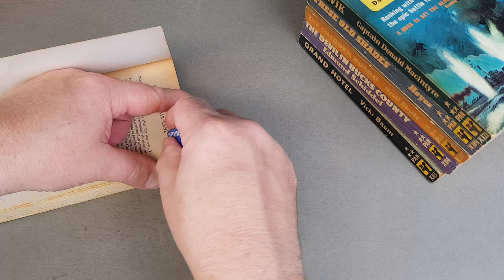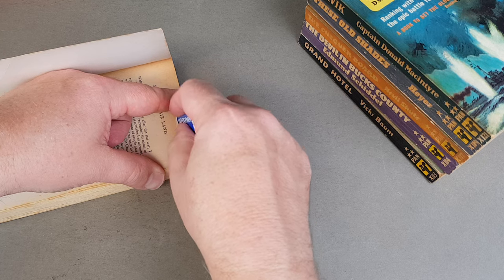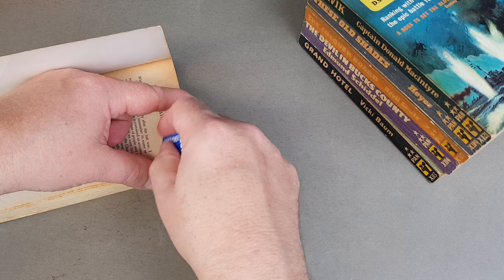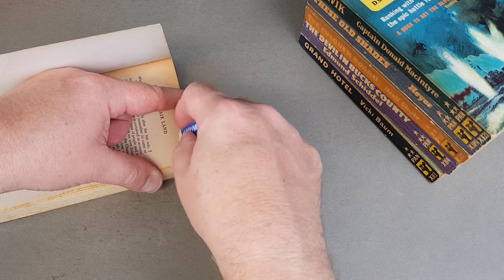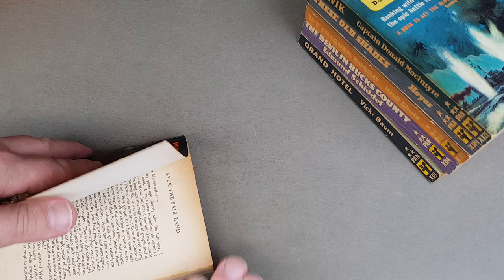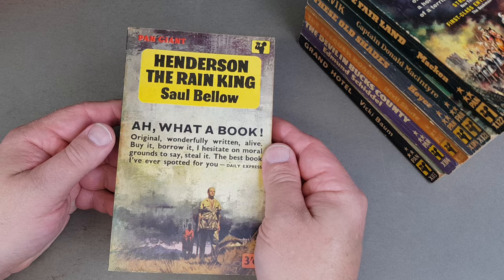We need to get a price there. Very, very faint. Gently does it on this. It just looks very, very fragile, that bit of paper, that corner there. So I think we've done as best as we can on that. Henderson the Rain King. What a book.